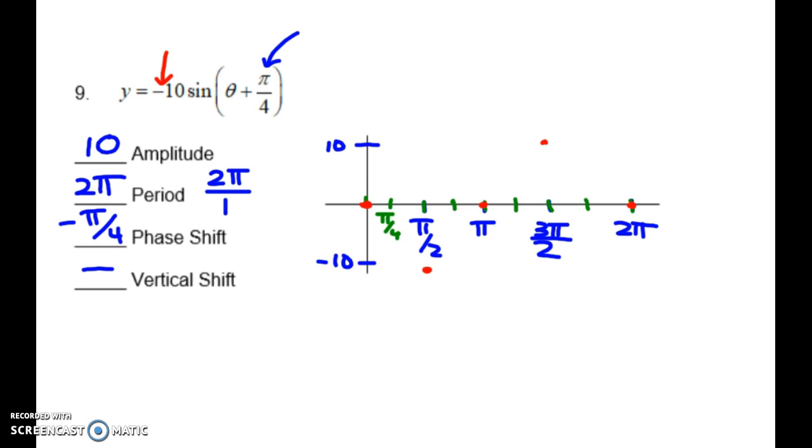I also know that each one of these points needs to be shifted to the left pi over 4. So I'm going to take each one of these and move them to the left pi over 4. So one particular space, they are moving. And you can do this however you like. I'm actually moving the dots. You could have started just pi over 4 to the left. And then you go ahead and swoop through, making one full cycle. This is one full cycle. I do know that the remaining sine graph would continue. I'm just asking you to draw one cycle.